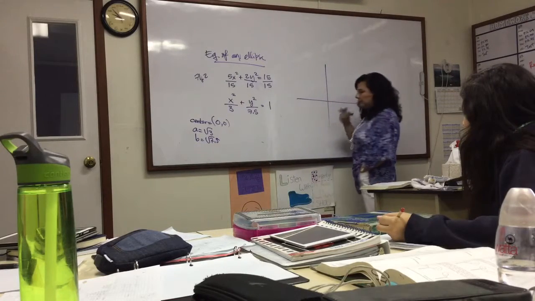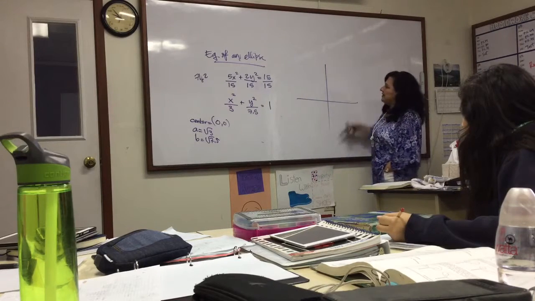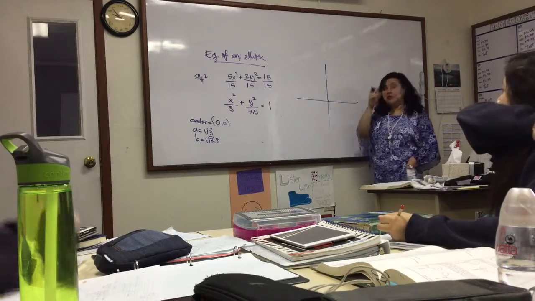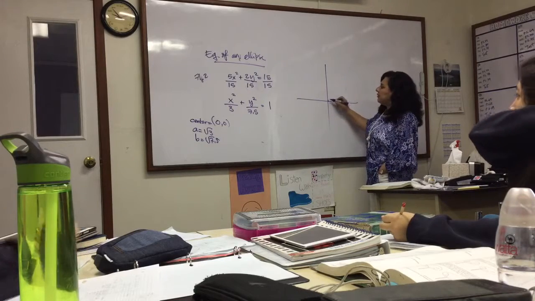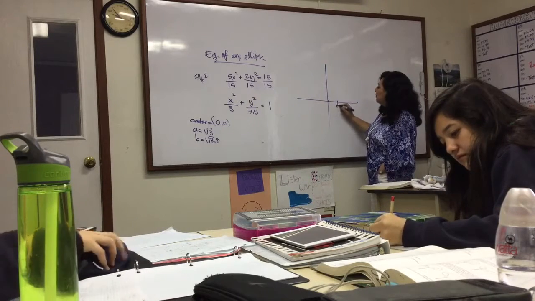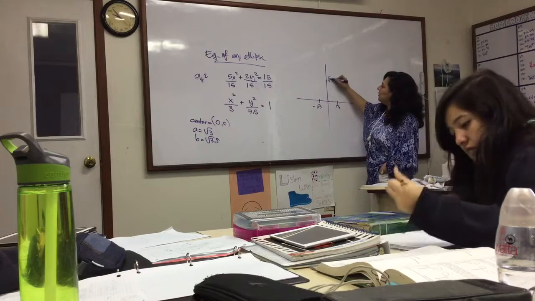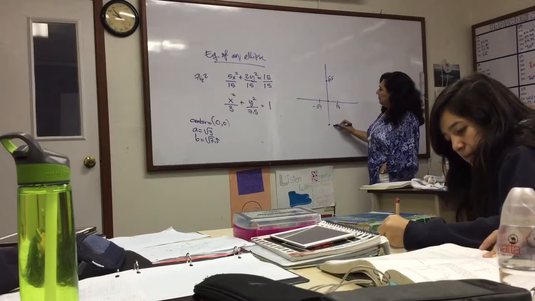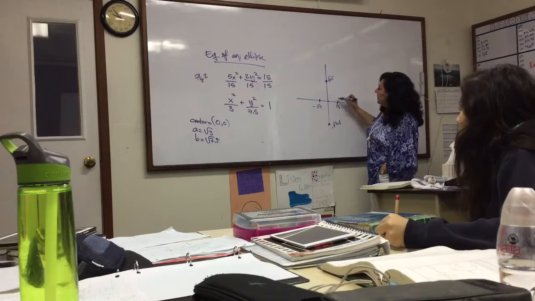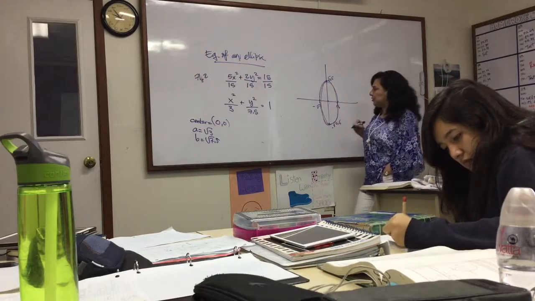I don't know what the square root of 7.5 is. Is this going to be vertical or horizontal? Vertical. Vertical because it's going to move more in the y, right? So I'm going to start here, and this is my center, and I'm going to move square root of 3 here. This is square root of 3, and this is minus square root of 3, right? This is going to be square root of 7.5, and this is going to be minus square root of 7.5. And these are my dots, and you're going to do the ellipse, as ellipsy as possible.